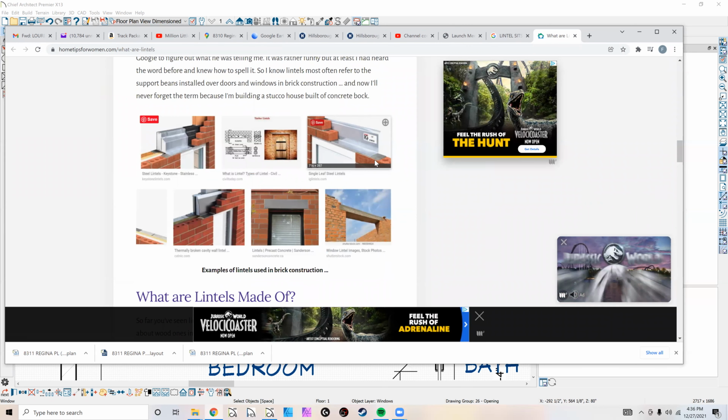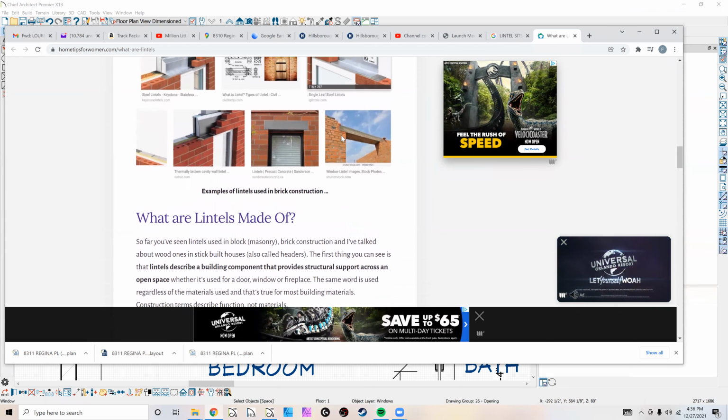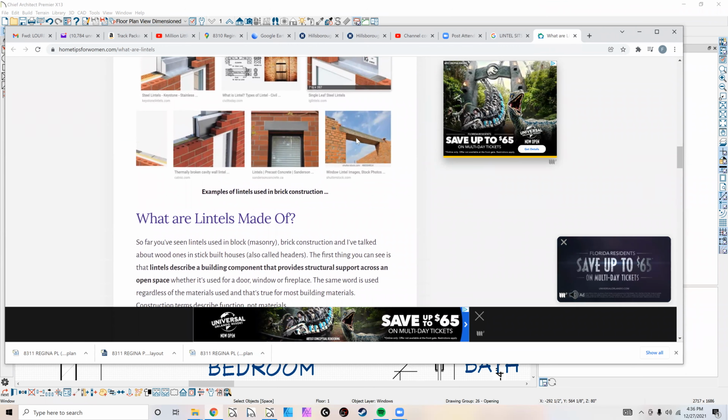You can see that a lintel actually sits over the top of the wall. See right here? And it usually sits 8 inches on each side. So when you do a lintel, you take the opening plus 8 inches on this side and 8 inches on this side. So essentially you're doing the opening plus 16 inches.